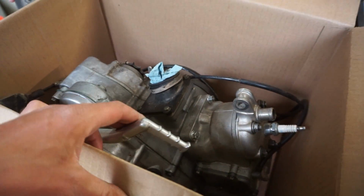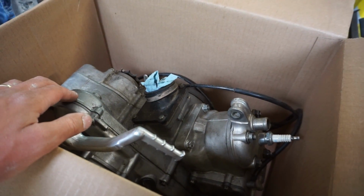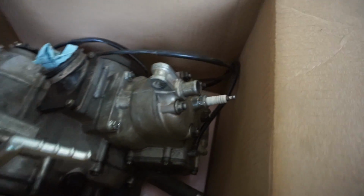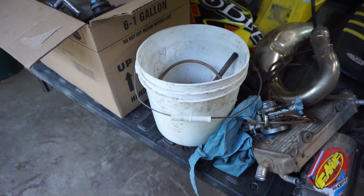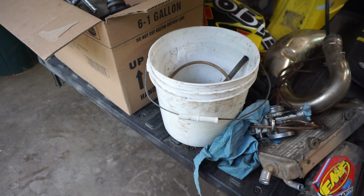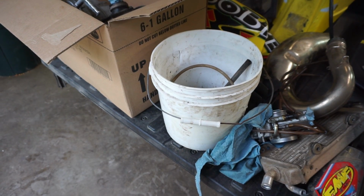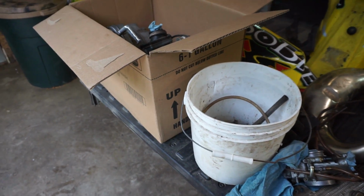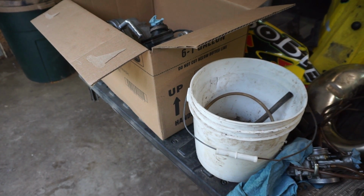Was the clutch new too? Did you say? Yep. Really? I mean, it ran like a dream. Yeah, because it didn't pop, bang, or make any noise besides when it finally shut off. So was it instantly hard to kick right when it did that? Yep. When you tried to start it back up? Yep.